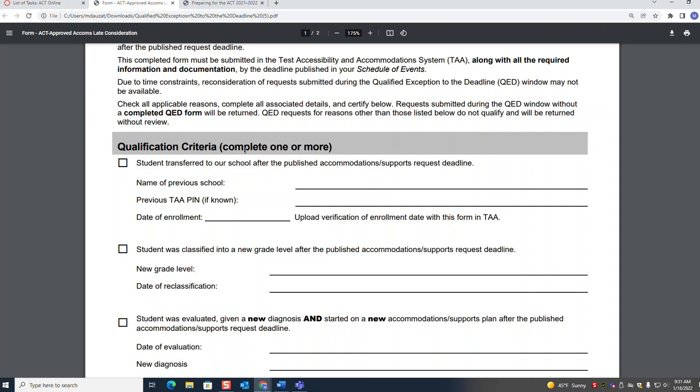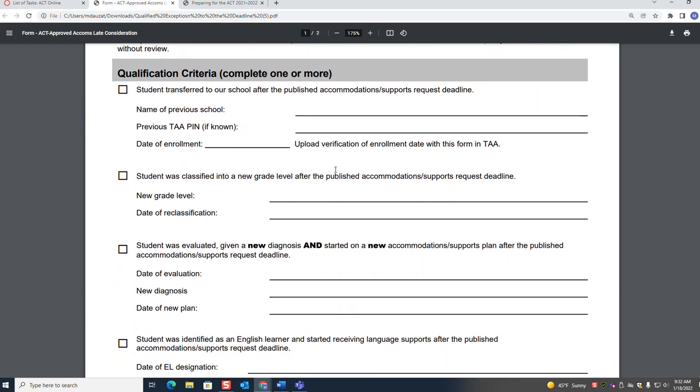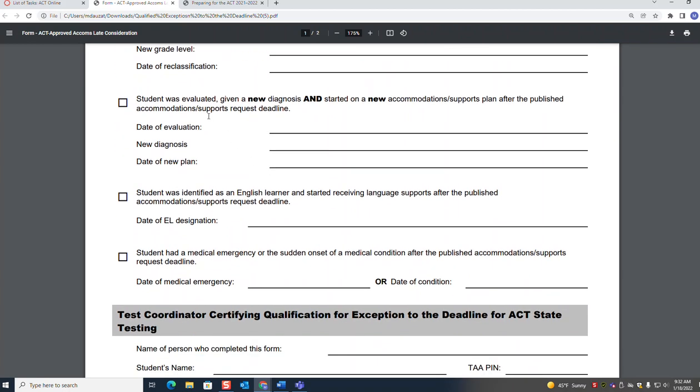So here are the criteria. There's like 5 criteria. One is student transferred to our school after the published accommodation support request deadline. 2, student was classified into a new grade level after the published accommodation support request deadline. 3, student was evaluated, given a new diagnosis, and started on a new accommodation support plan after the published accommodation support request deadline.